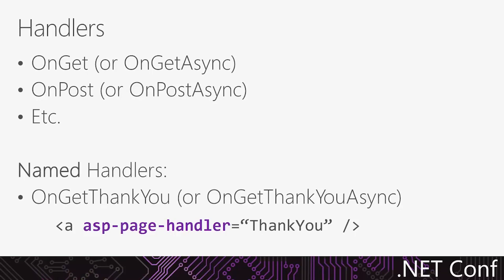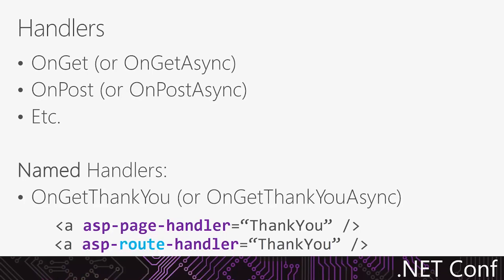Now the handler name is passed as a route parameter, so the ASP page handler tag helper is actually equivalent to the ASP route handler that I just talked about. And so if you don't have the handler as part of your route template, you'll see in the links that are generated when you use named handlers that they simply have a query string value of handler set to the value of whatever handler you're specifying. By default, named handlers are not baked into the route through any sort of built-in convention or magic. They will just use a query string-based handler syntax unless you specify them in your route template, which you can do in the @page directive as I already showed.